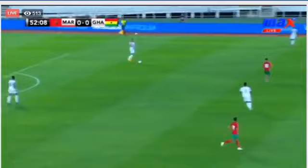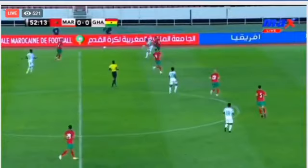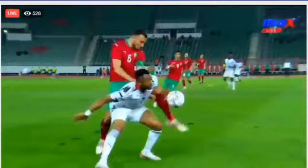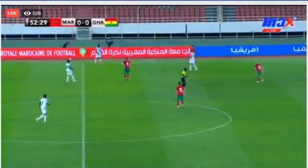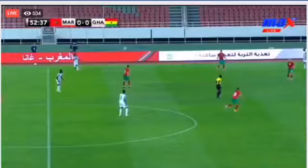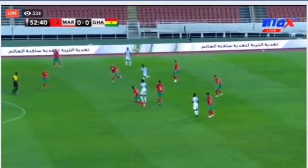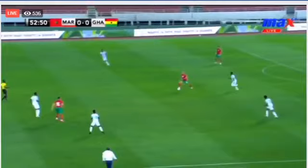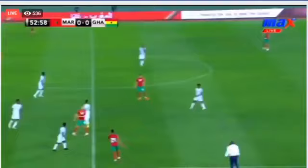It's that kind of game that you feel it's going to take a moment of brilliance to break the deadlock. It's just one lapse of concentration, maybe, as well. One moment of magic. Yeah. Somebody pops up, and that's something extraordinary, because these teams are really playing compact. And the battle between the captains continues, between Size and Jordan Ayew. Always tied to him. He knows the threat he poses, Jordan. From England to Rabat. Yeah. These two Premier League stars know each other so well. Agüero. Now, Amrabat. El Amoud.